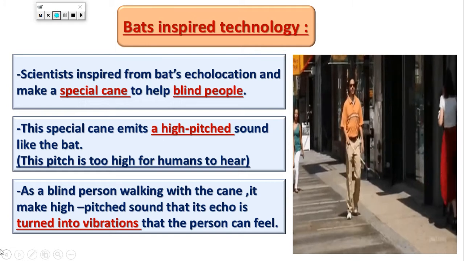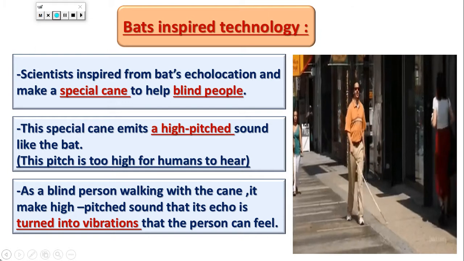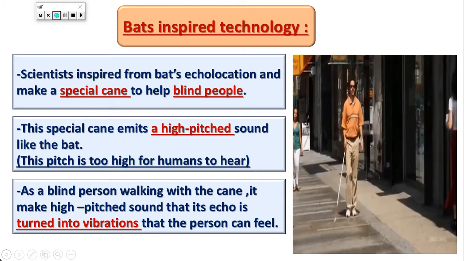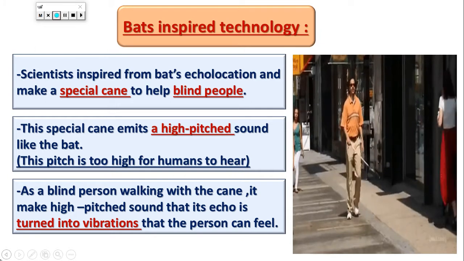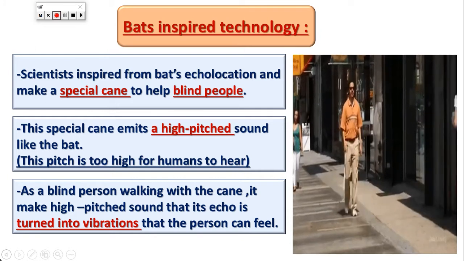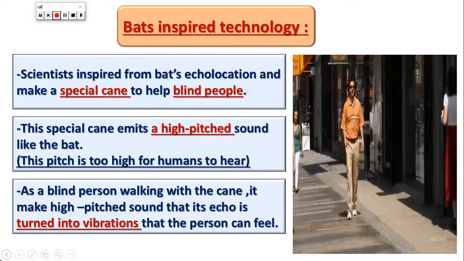One more time, this special cane makes a high-pitched sound. When this high-pitched sound hits a solid object, it returns back as an echo. When it reaches the cane, this echo changes into vibration.